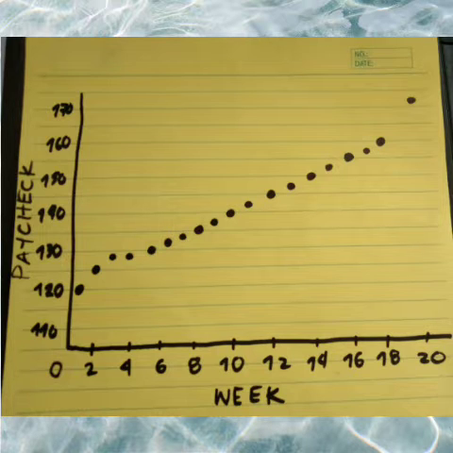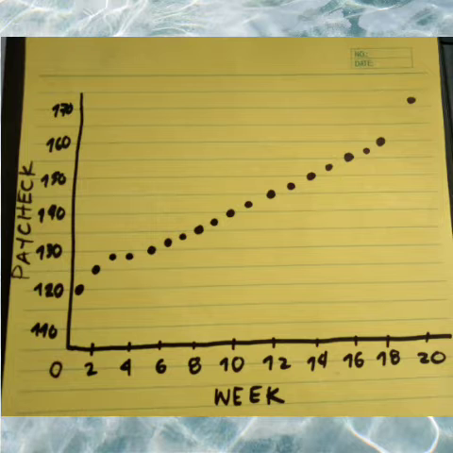The weeks are plotted on the x-axis and the amount of money he earned for that week is plotted on the y-axis. In general, the independent variable, the variable that isn't influenced by anything, is on the x-axis. And the dependent variable, the one that is affected by the independent variable, is plotted on the y-axis. Using this plot, we can see that in week 2, Mateo earned about $125 and in week 18, he earned about $165. More important is the trend of the data.